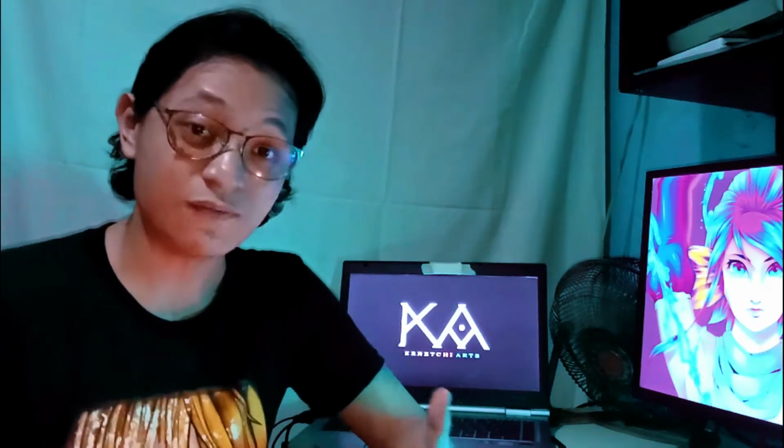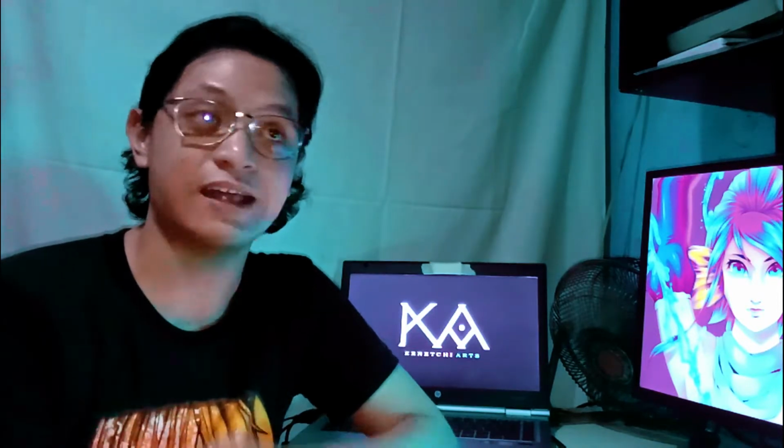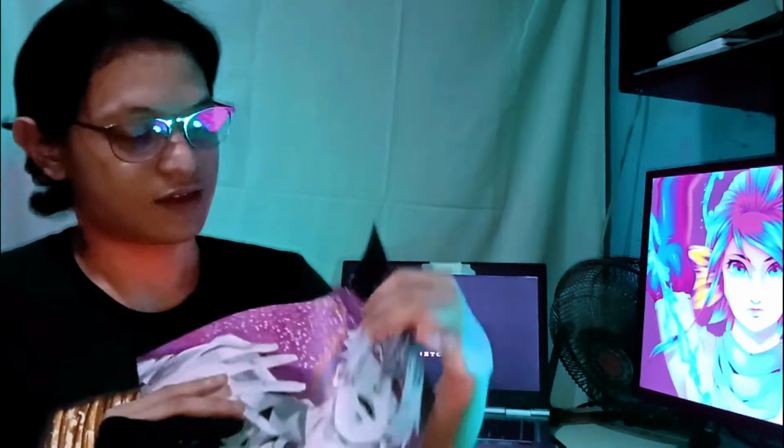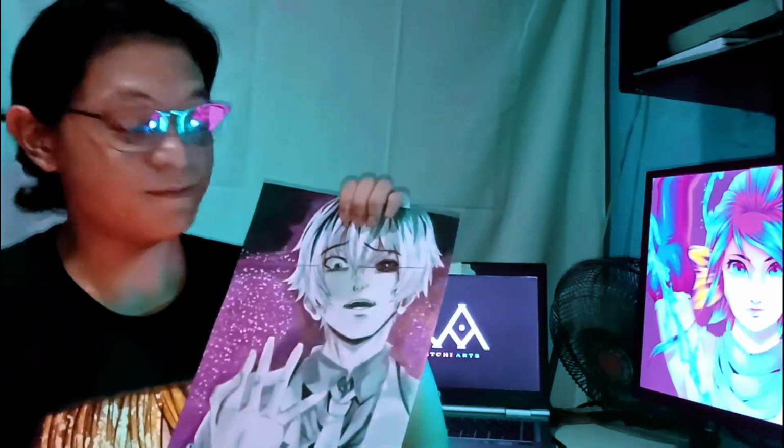And to give you an insight into how my drawings looked in that year, maybe 2016 or 17, this is one of my illustrations of Kaneki or Haise. Okay, so that's all, and now let's proceed to the illustration.